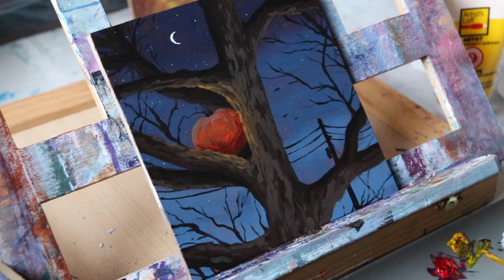I love them. I think that was a great choice. Yep, it's nice and dry now. So I want to start adding in the features of the jack-o'-lantern. These are going to be vibrant, so bright. They're going to be the highlight of our painting, the focal point. So I want them to be just popping. So you're going to mix up a beautiful vibrant orange using a bunch of yellow, some red, and a little bit of white.